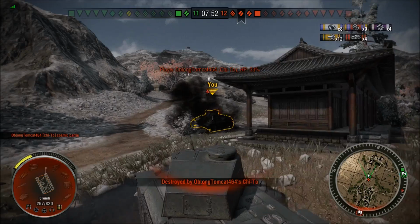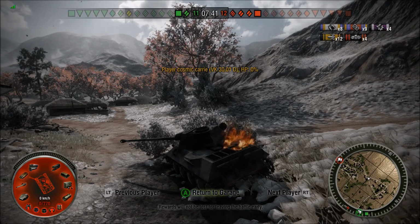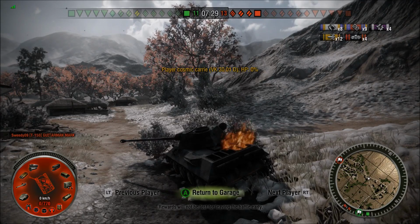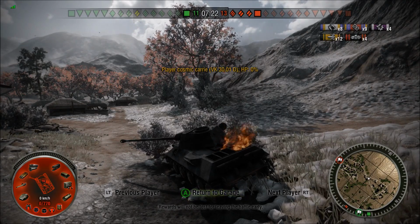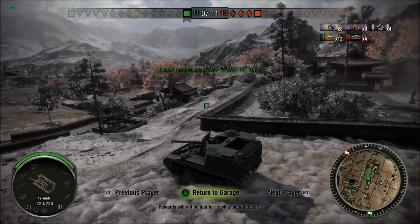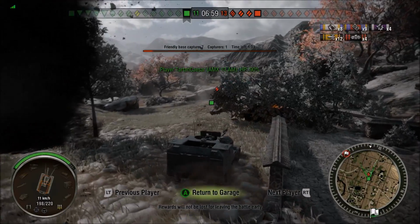I said, okay, switch back to standard, and I made a fatal mistake there, 100%. I think I originally thought that was the auto-loading Japanese tank, and he was in his 10-second reload. I think it's 10 seconds. I said, okay, quickly get in there and get him. And nah, it was not to be. I think that's the Cheeto, and the Cheeto has a quick firing. I'm not sure. But kudos to him. Kudos to the Panzer Syphilis. I keep saying Panzer Syphilis. I didn't get outplayed. I just made a fatal mistake there, 100%. What can I say? It almost flips over. But I just made a fatal mistake, and that's that.